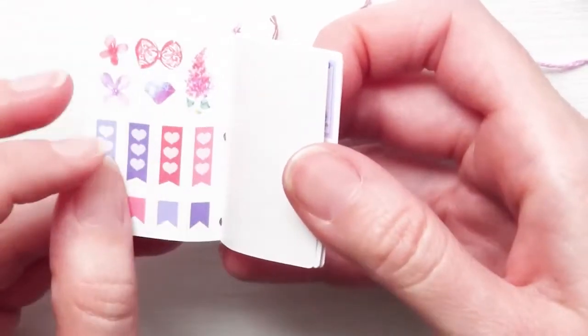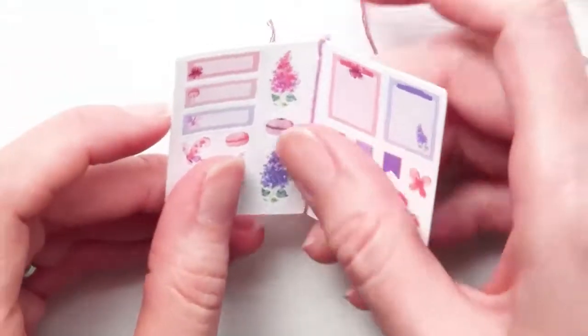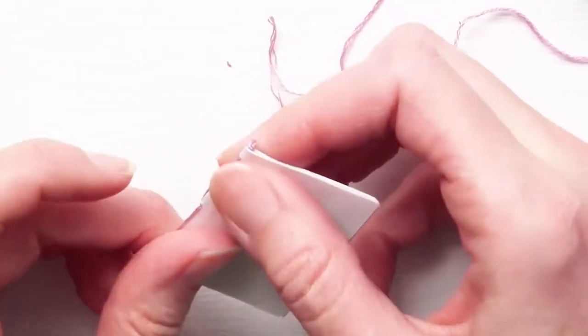You've just made an adorable little sticker notebook that you can now just slide right into your A8 mini size traveler's notebook, and it'll be fully functional, ready to go.